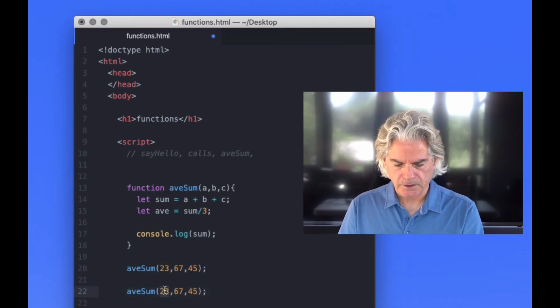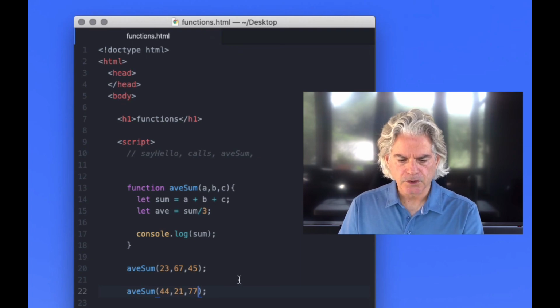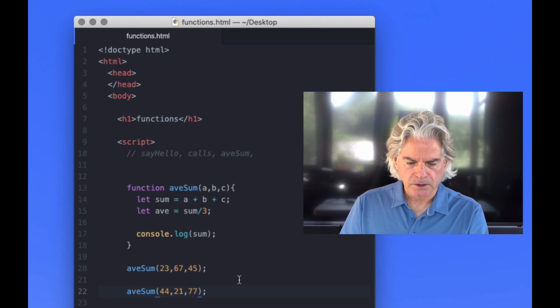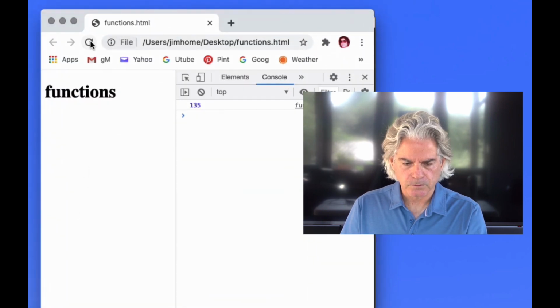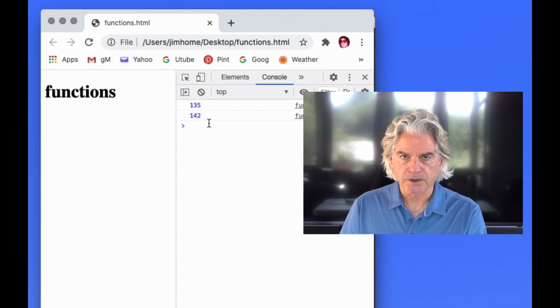Let's give it different numbers this time. So 3 different numbers, 2 calls, and they each have 3 different numbers. And we get a different result here. We're just outputting sum in this case. Okay?